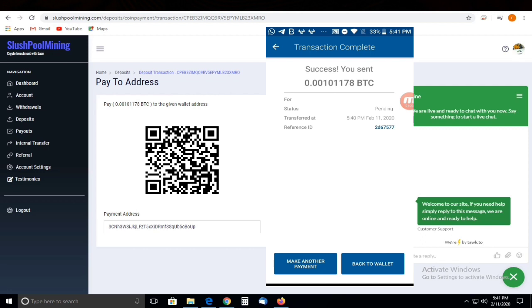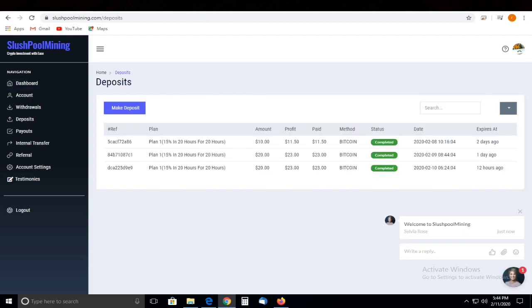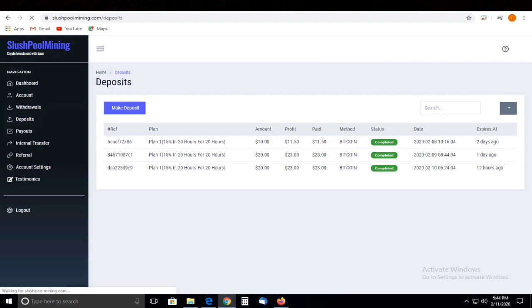So back to wallet. Then click natin ang dashboard. So hintayin lang natin itong matapos or ma-receive nila. So makikita naman dito sa inyong deposit status if matanggap na nila.